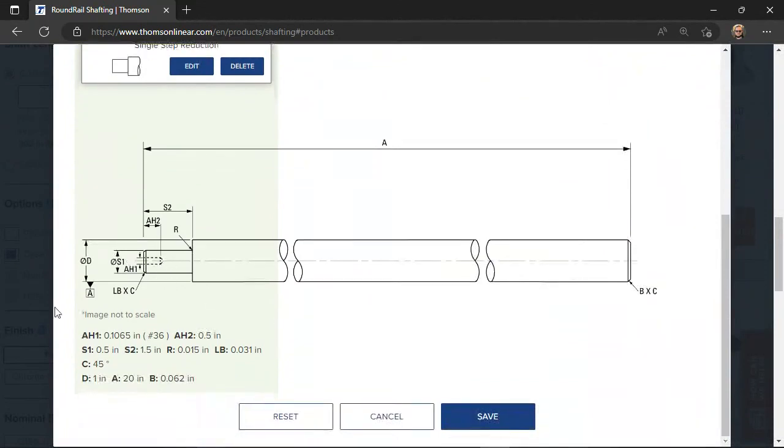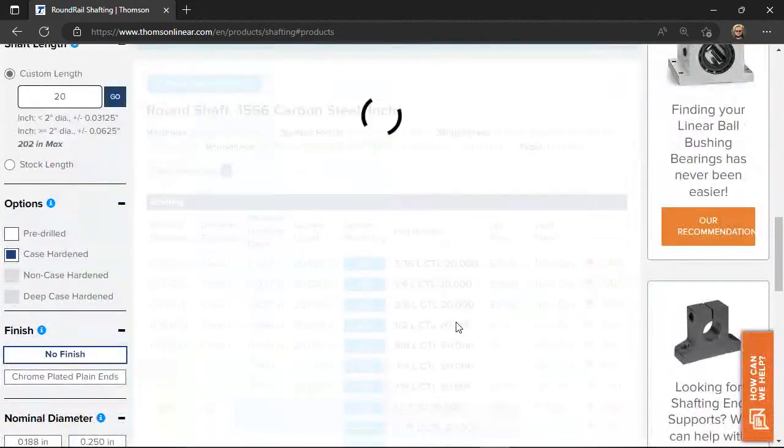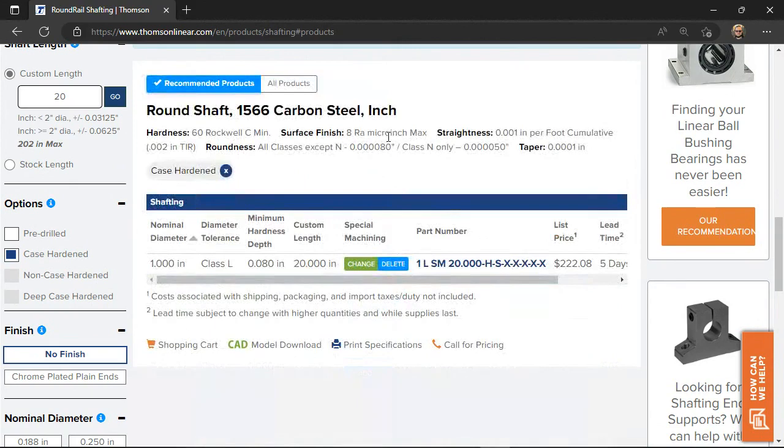So at any point, when we're happy with our machining, we can click Save down here, and it's going to save all of the machining. Now we were on the product selector page. It's going to take a moment to think about it. In the background, what it's doing is it's assigning a part number. So it makes it easy so you don't get confused. It eliminates all the other options because, as the warning said initially, this configuration is only valid for this 1-inch shaft. So it still lets us go back in and change it or delete the special machining, and our part number has been updated accordingly.